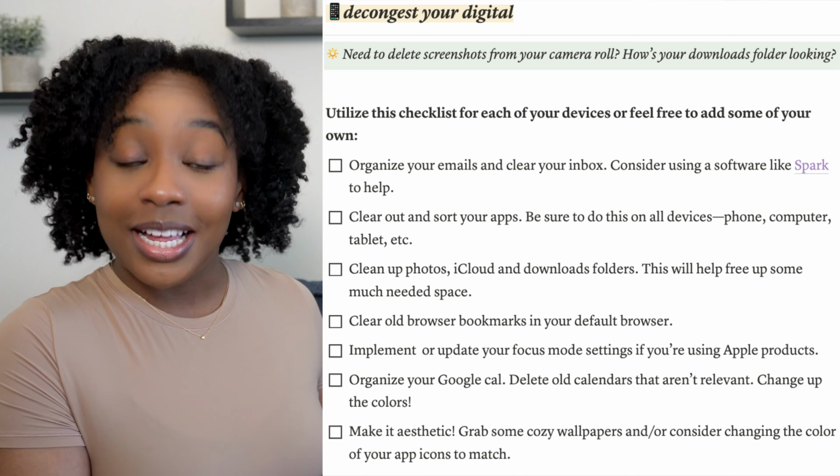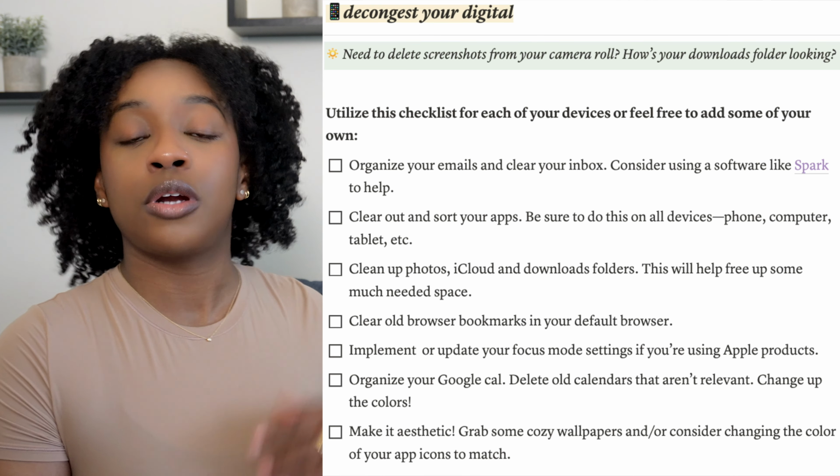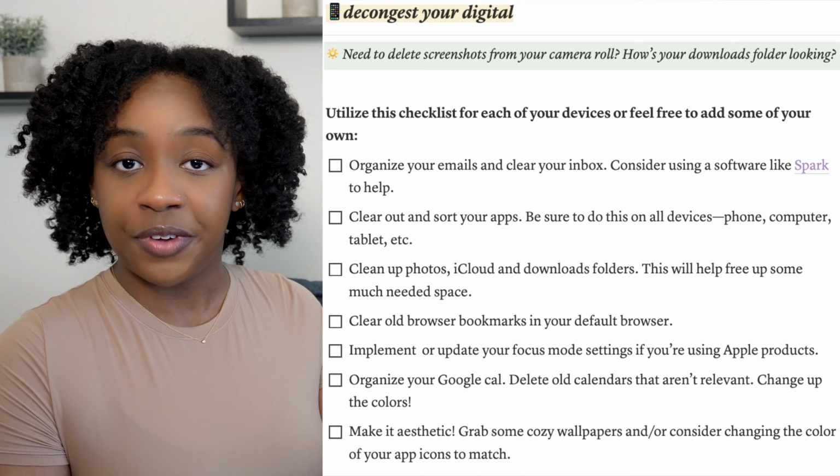I just scooched over so I can put this here. I like to use this simple checklist. You can grab the full thing in the Notion hub, but I'm also gonna post it here so you can just pause the video and take a screenshot.